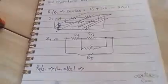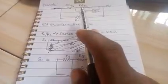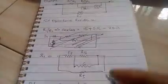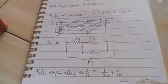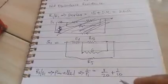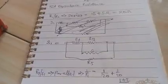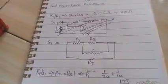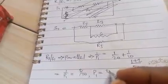So what you see is 1 over parallel 1 is equal to, this is 10 ohm, and here we've gotten 20 ohm. So we're going to have 1 over 20 plus 1 over 10. Their LCM is 20. 20 into 20 is 1, 1 times 1 is 1. 20 into 10 is 2, 2 times 1 is 2. So 3 over 20. So 1 over parallel 1 is 3 over 20. Therefore, parallel 1 is equal to 20 over 3.